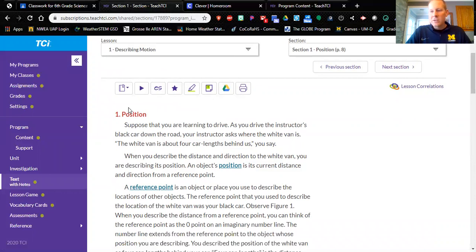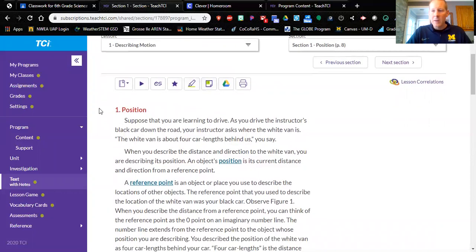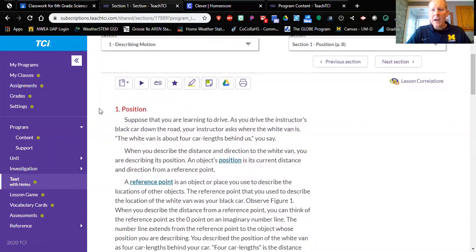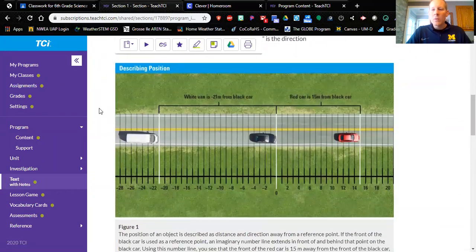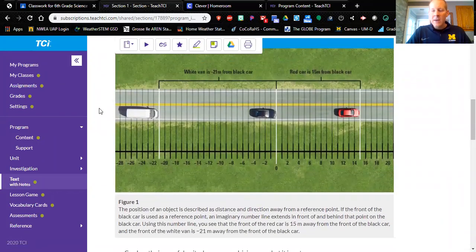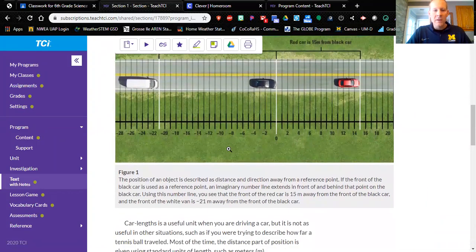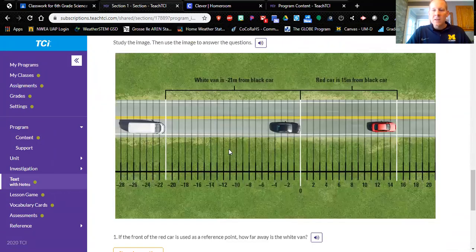And if the reading level is too difficult for your student, they can dial it down to level B, and that will adjust the text for them if they're having a hard time comprehending the content. All right, so you have awesome content to read or listen to, great visuals here that show how the science works. Scroll on down to the bottom.